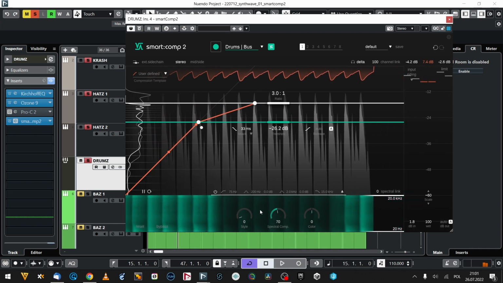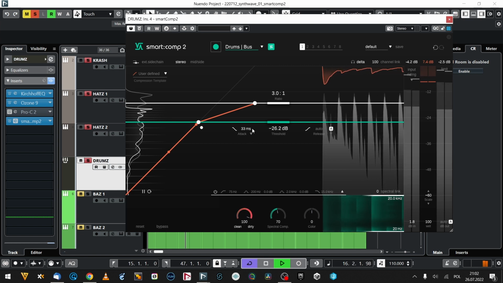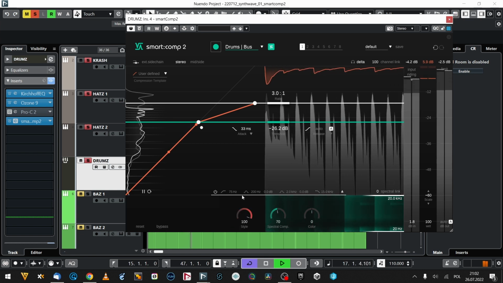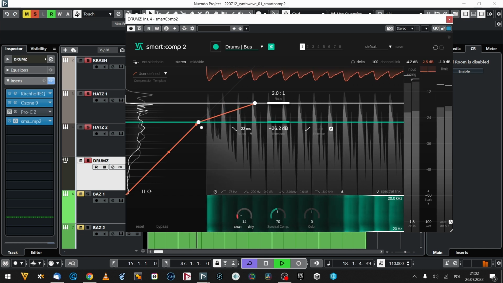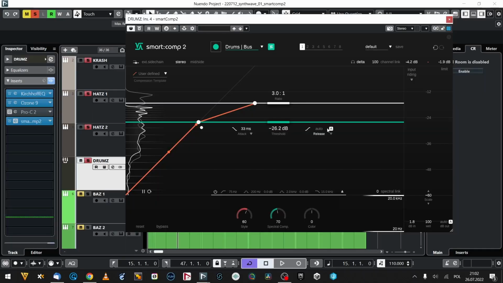Okay, I'll leave it like this. And to the left, we've got compressor style, which is clean or dirty. Yeah, so this is like a predictable sound, and this one is going to be more punchy, more direct somehow. What else can I tweak?